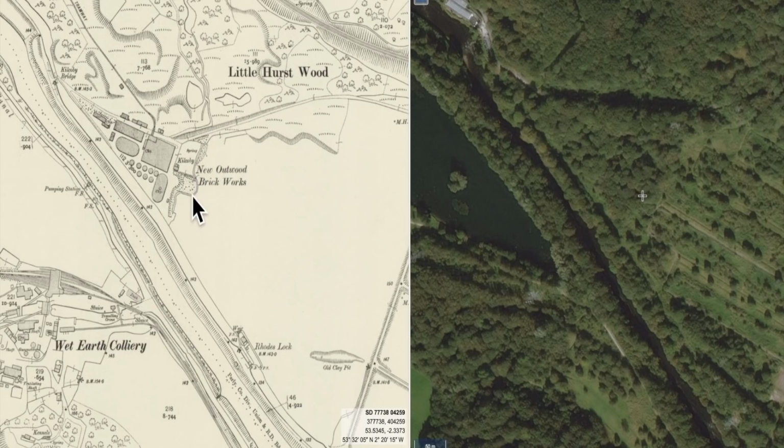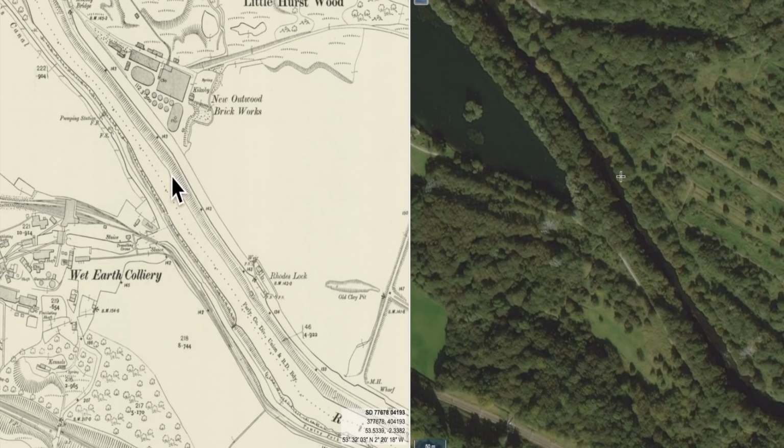There it is, running down here, and it gets to the sharp embankment down to the river Irwell. And here, at this point, it disappears. As you can see, it turns into a line. This is the point at which I think it disappears underground, and it runs down there. About here, we saw the junction, didn't we, where one branch went that way and one branch went that way.